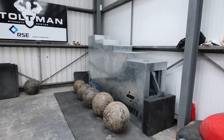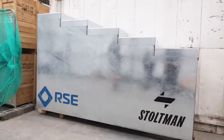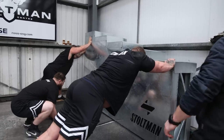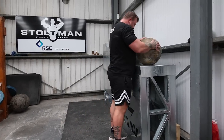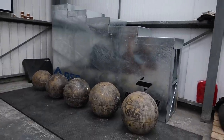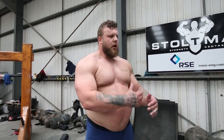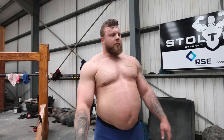The last event of the day is the Atlas Stones, but we've got a surprise. RSC have produced something spicy, and now we have our very own stone platform. Platforms all the way down to the last one. So although we're quite good at stones, it was nice to just actually mimic the exact one, because I've never ever had a platform like this, and hopefully I can just get better and better at stones and keep on dominating, so it's gonna be good.